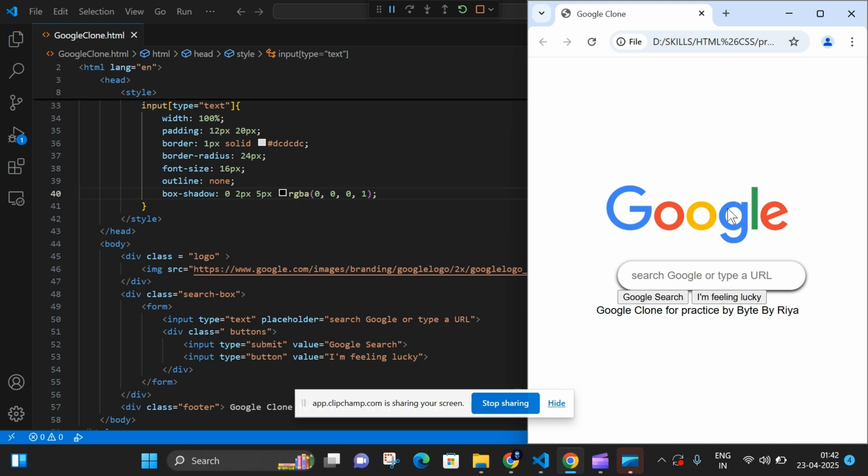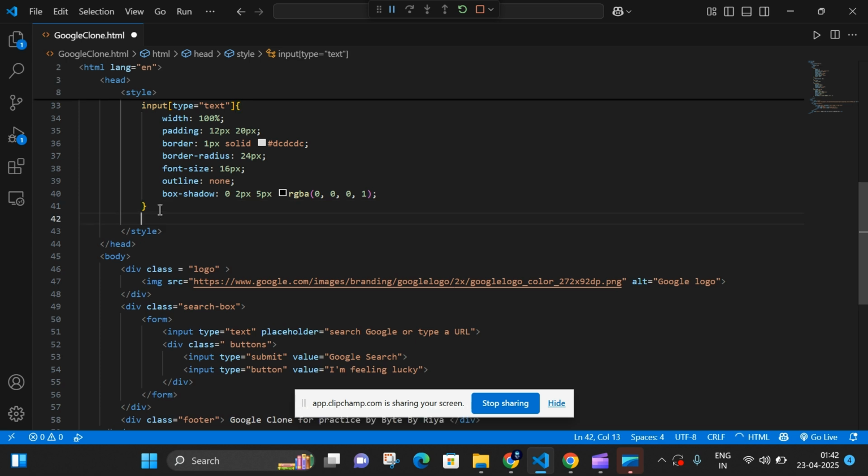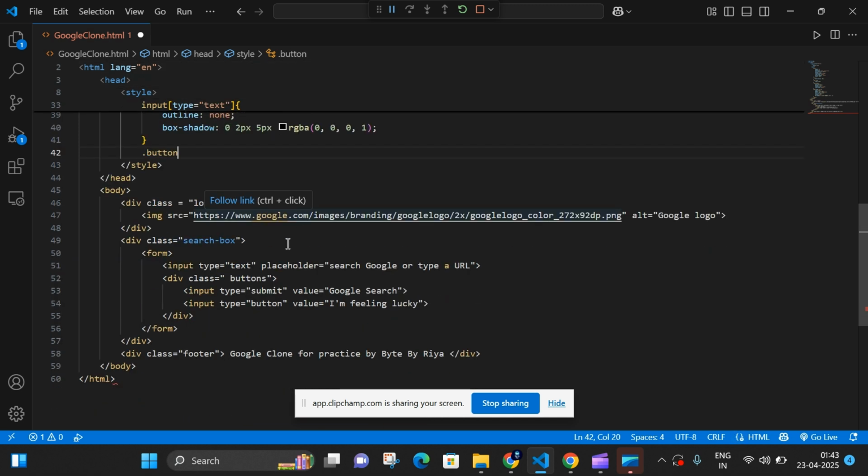Next, let's style the container for our buttons. We just need some space above the buttons to separate them from the search bar. So for that, I need to style these two buttons, okay? Google search and I'm feeling lucky. I need to separate that one. So for that, I need to style that. I'm using dot button. I think I gave it as buttons itself.